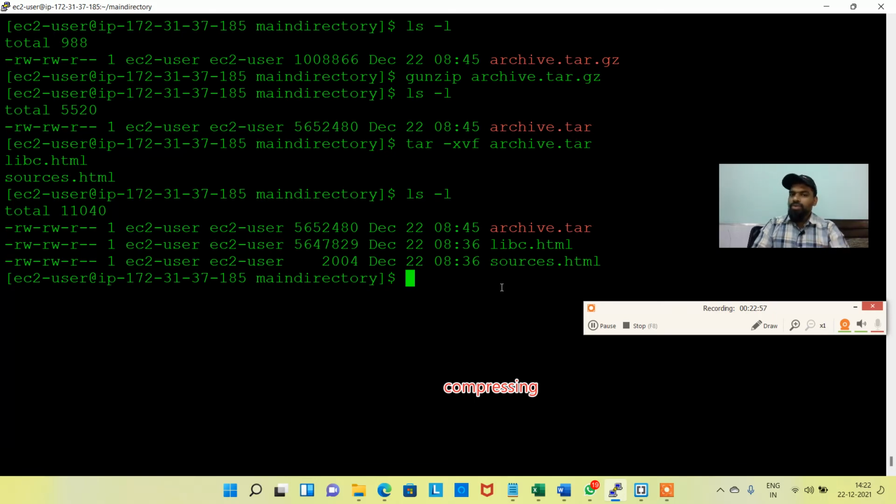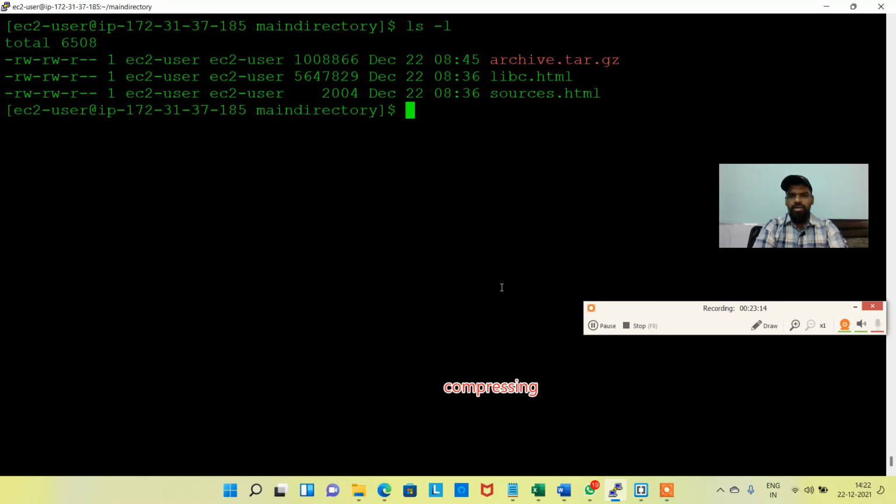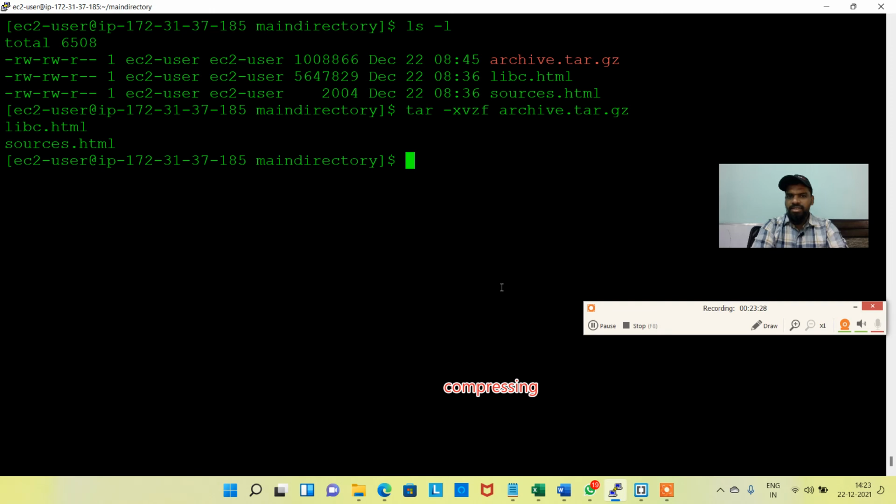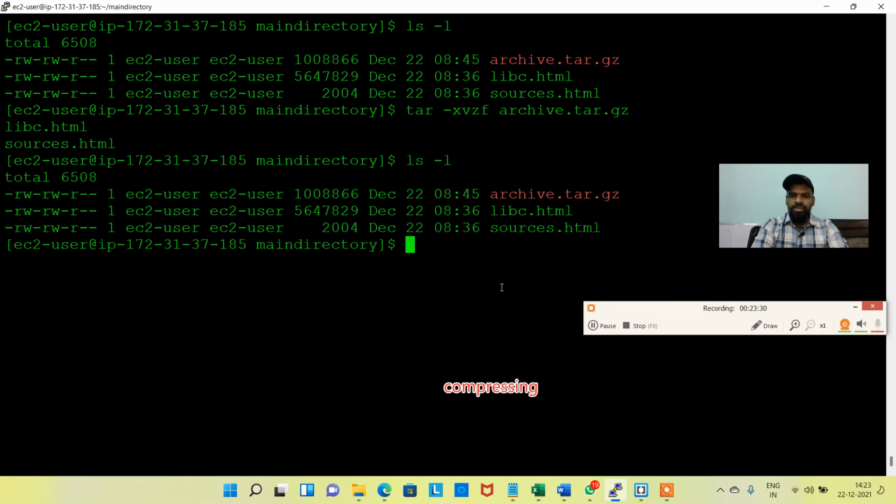Now the next way, I'll talk about it again. Let me run tar -cvf, tar is already there, then gzip archive.tar, then ls -l. Now I'm talking about the second way. What is the second way? If you have this, the second way is tar -xzvf archive.tar.gz, in one command.